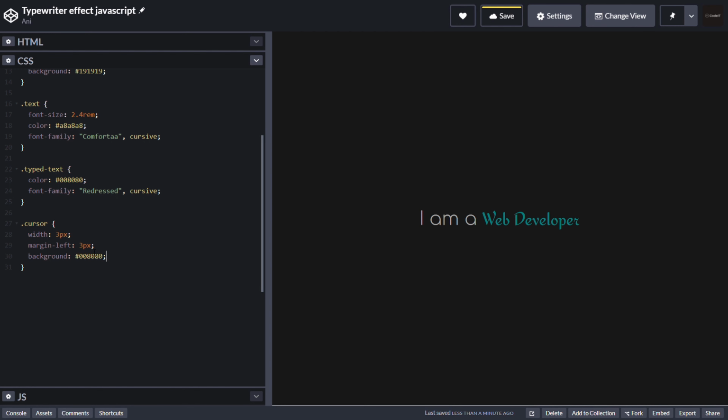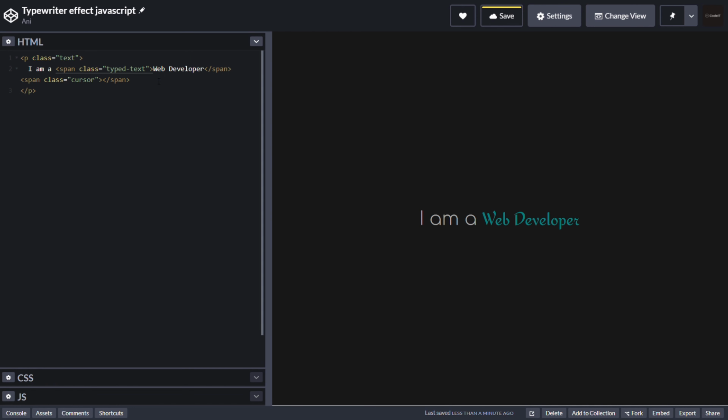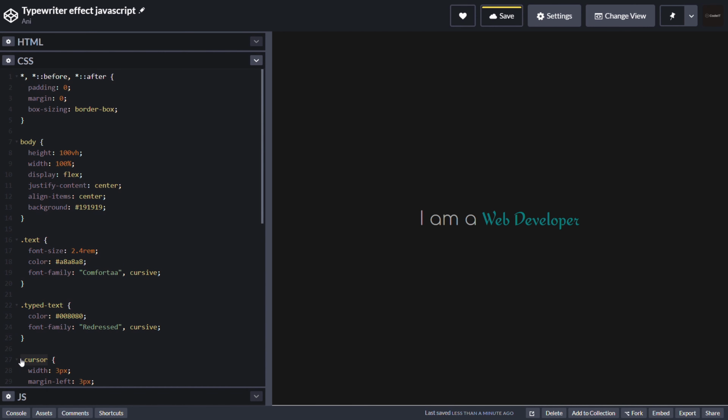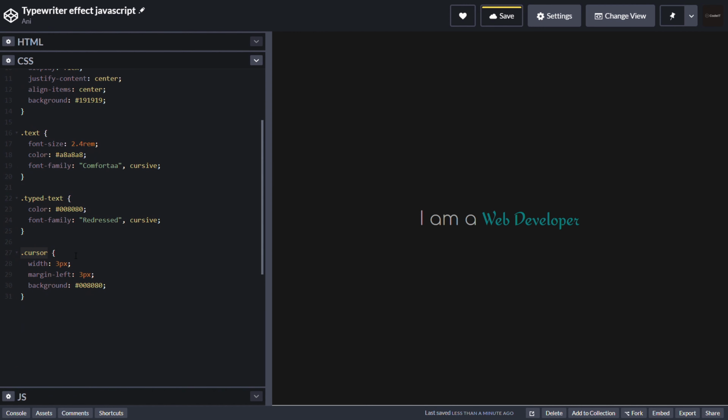Why is this so? Because we are having two problems here. The first one is this cursor is a span tag here, and a span tag by default has a display property of inline, and so this width doesn't work here.